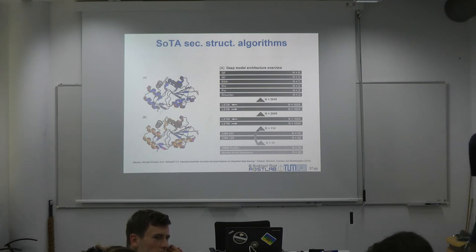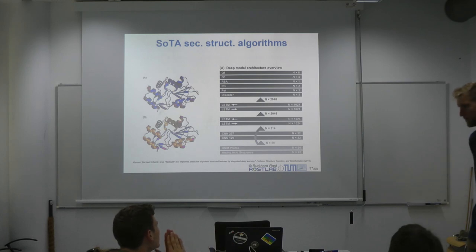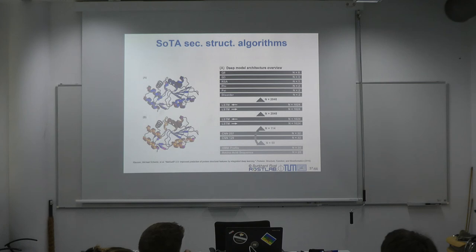Optimized, exactly. I would also not assume that they heavily optimized this, because this takes some time to train. But I think they just did a grid search for some combinations and then... Was that too slow? I would assume that this would be too slow, because training, especially training these LSTMs, takes a while. If you would just train the CNNs, this would be super fast. But if you add the LSTMs, the problem is the sequential processing. You cannot parallelize it. This is the huge problem about LSTMs. They're really good at what they're doing, but they're super slow at what they're doing. You always need to produce an output for the current time step, and then you can only do the next time step. That's why this takes long to train. Even though I didn't train it, I'm pretty sure that it takes some time.